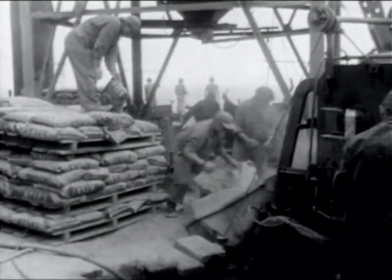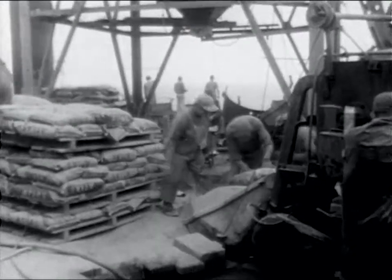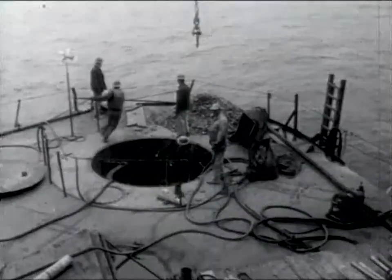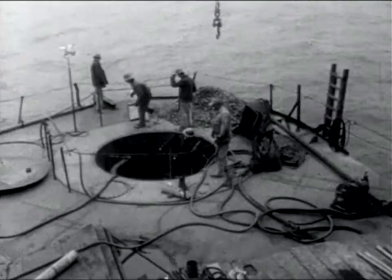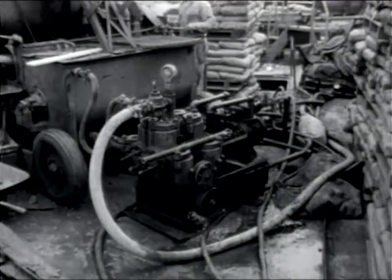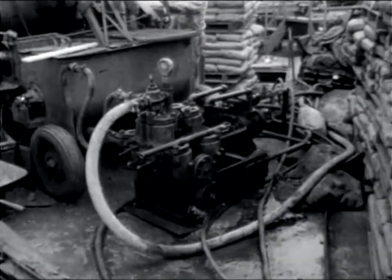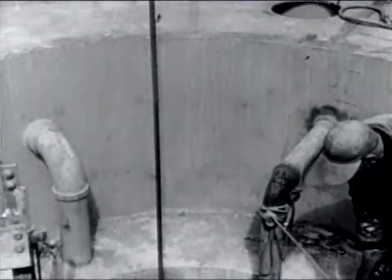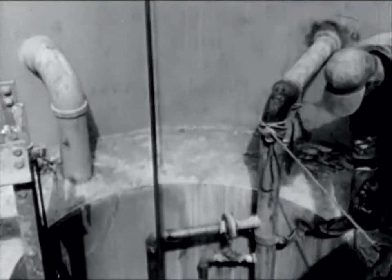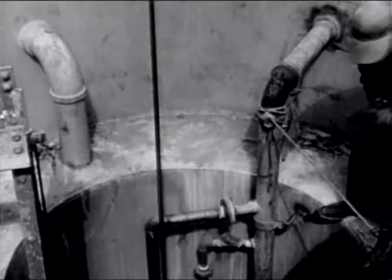The cement grout for concreting was mixed on deck. Cement used for fill purposes only was mixed with salt water; if it was classified structural, fresh water was used. The tower is at its full height. The rotary scaffold has been installed. The bridge and jacking columns have been removed, the caissons filled with aggregate, and the permanent legs welded into place. The pump then forced the grout, mixed to the consistency of waffle batter, into the bottom of the caissons, filling the voids in the aggregate from the bottom up. When the jacking columns were cut off, they were lowered into the main leg and used as forms. The space between the column and the leg was filled with structural concrete to give additional strength to the leg.